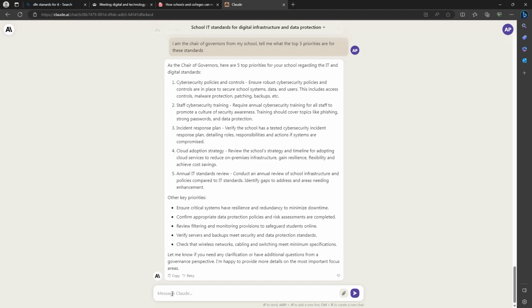Systems being resilient and redundant, confirm appropriate data protection policies. That's not just done by IT, but that's a genuine round all school thing. It's not just about the fact that you might write it in an email or save it in a document, but how's it being written down in a notepad or something like that, and how is that being destroyed? Verify servers and backups meet security and data protection standards. They are in those DfE standards around like a 3-2-1 approach. Check the Wi-Fi network cabling, and they meet those minimum standards too. So maybe that's something you might be looking for as part of things moving forward.